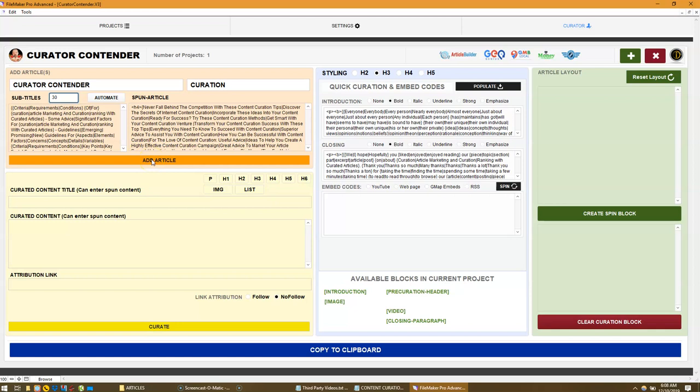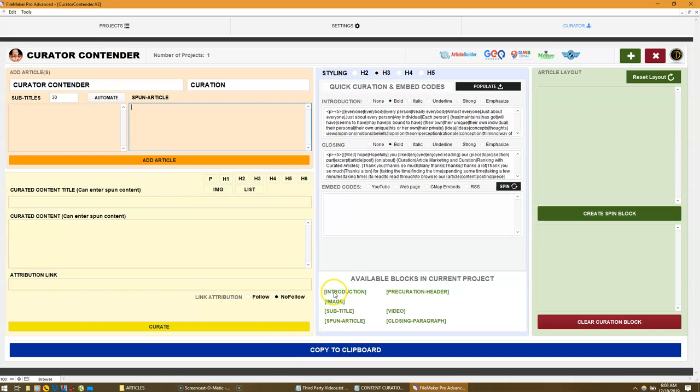Boom. Now, you can see at the bottom here, every time I add something, one of these fields pops up. So that means these are available in the system. So I could make a curated block of content using all these fields that are available right here. So that's for this part of the setup, and I will continue in the next video how to add your curated content.